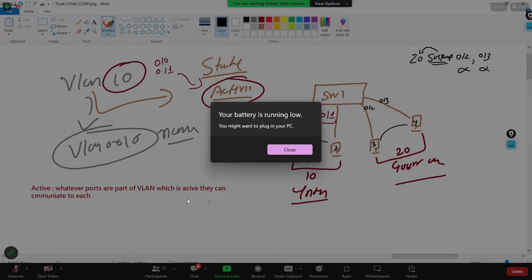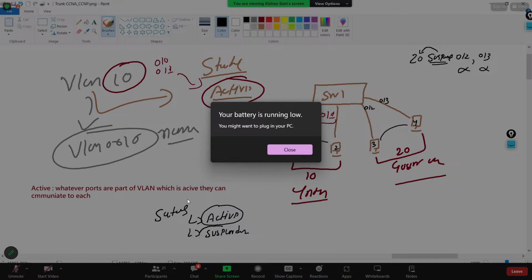So basically, we have two types of VLAN status: one is active, one is suspended. Active means that whatever users are present in that active VLAN can communicate with each other.